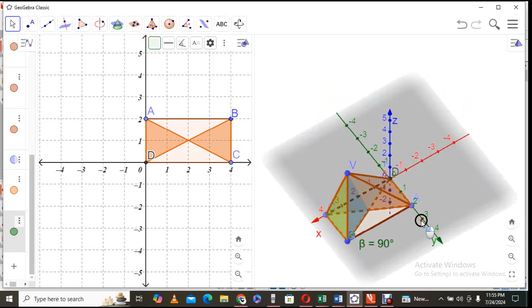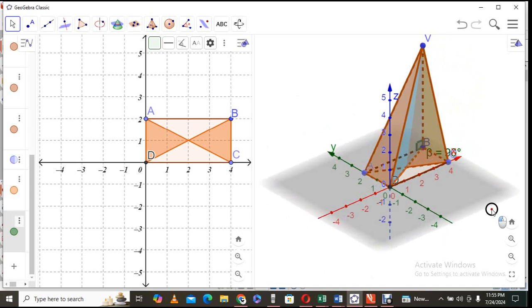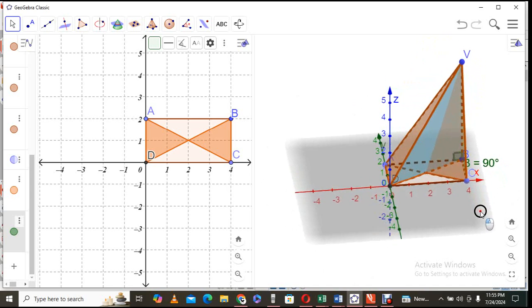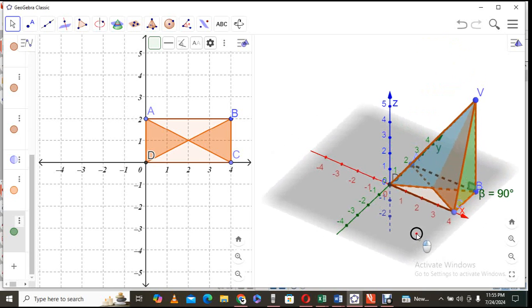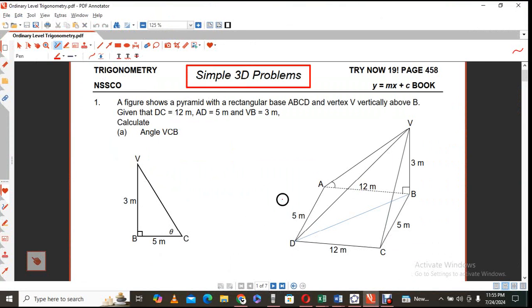And we need to be able to calculate. So it's very difficult to see on a two-dimensional shape to see or to be able to draw this type of scenario. But I tried to do my best here by drawing it. And what I do is I'll extract some triangles from there. So the triangle that I was talking about, the one on the side, if you have to look at the one on the side here. So I took it out and it is here. So angle VCB.